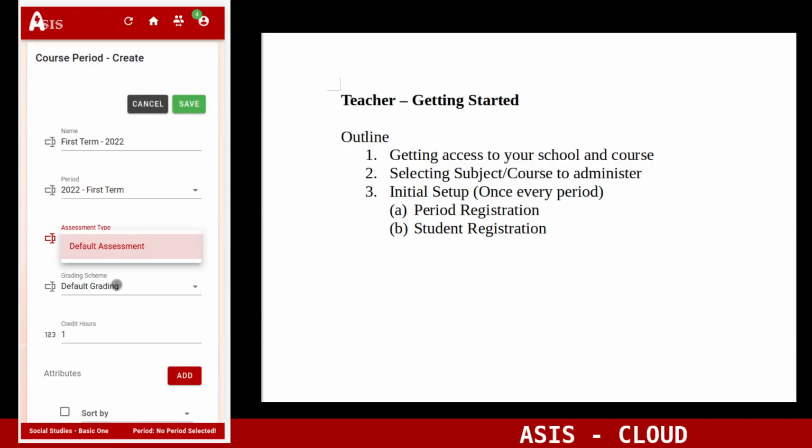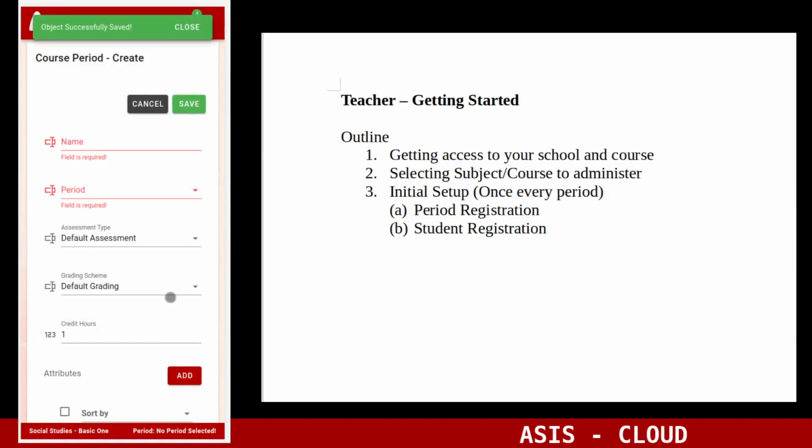This is also configured by the admin, and it's only one, so I will select that. The same for your grading, it's only one, but in case you have multiple grading, you select which one you want to use. So this is it for creating the period. You fill in this and then you click on the save button, you confirm, and then I've created the period.